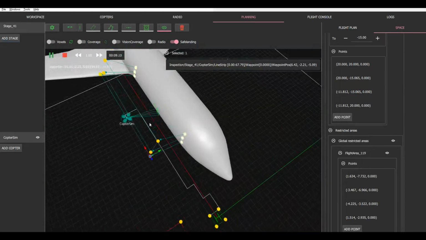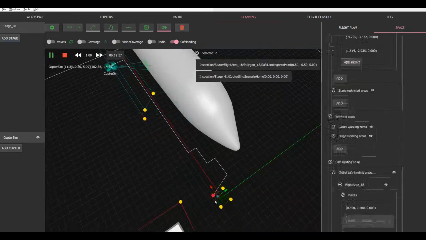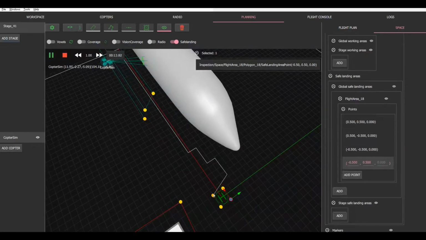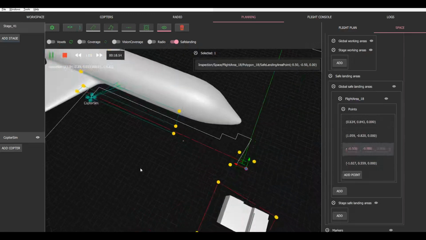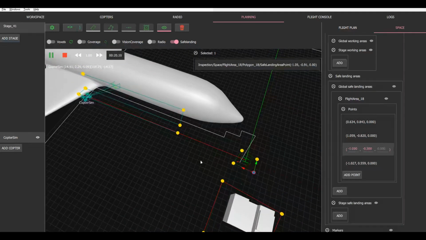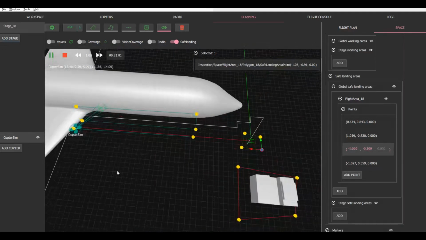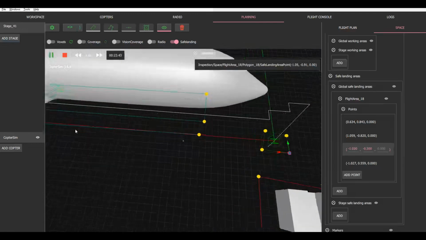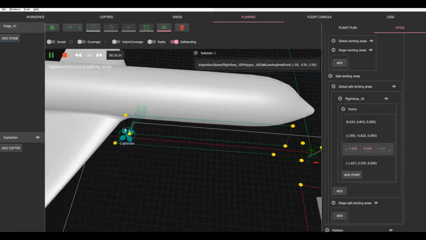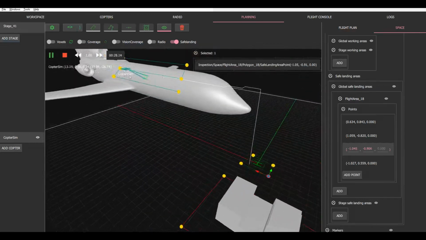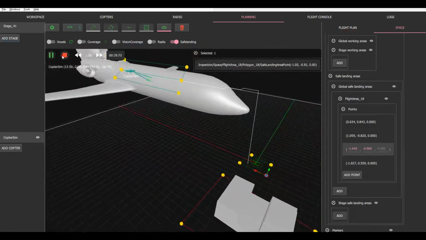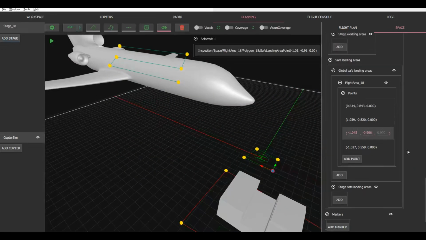Another interesting safety feature is the notion of a dedicated safe landing area. In this current example, we have a single landing area at the nose of the aircraft. When we visualize the safe landing strategy in the simulation flight, we see a white line drawn as the best possible route to the nearest safe landing area from the current position of the UAV. This line takes into account all the known obstacles registered in the Luftronix Orchestrator, and it will plot the correct path to avoid any of these known obstacles.